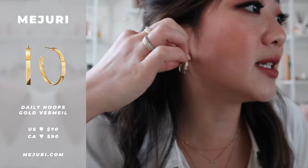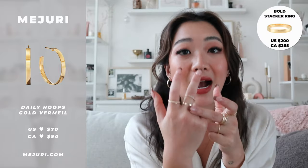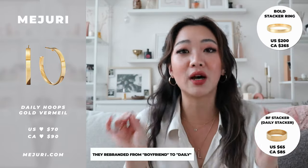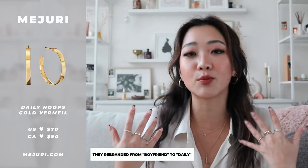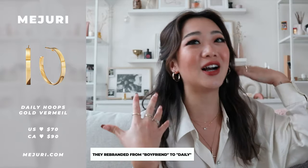The one and only gold vermeil piece in this earring collection are these large hoops I'm wearing today. I also have the thin large hoops and the editor hoops, but this one is different — it has more of a statement feel. The design is a very structured straight line, very statement. It really reminds me of the stacker ring and the boyfriend collection — that crisp look. Because they're such large hoops, I don't mind the gold vermeil since I wouldn't sleep or shower with them anyway. I just love how they look.